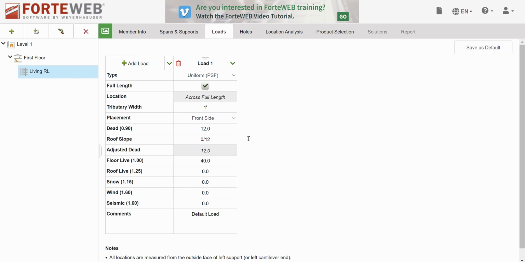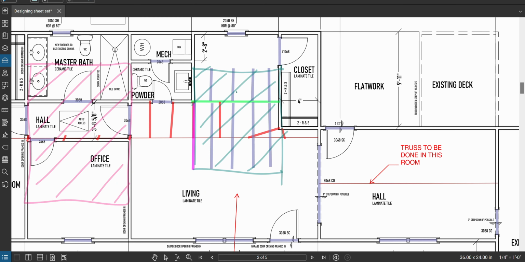So what's the tributary width? Well, let's go back here. This is asking me for the width of the loading area perpendicular to the direction of my beam, which is this width right there, W for width. That is my tributary width. I need to know that number. Now, I happen to know I'm going halfway from here to here, and I'm going halfway from here to here.